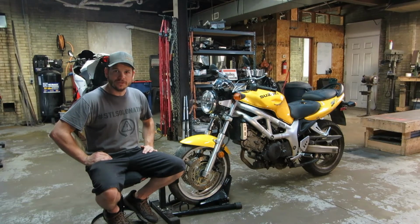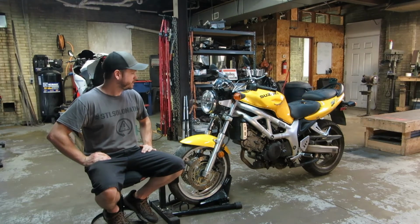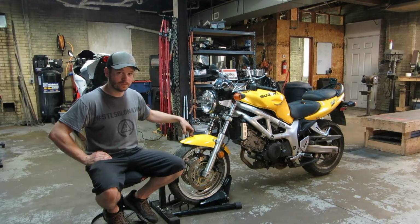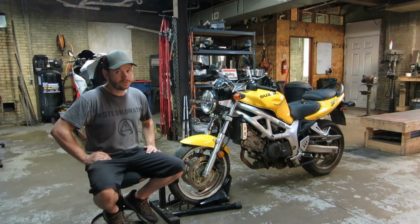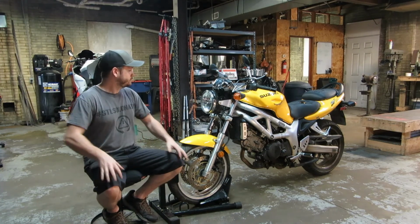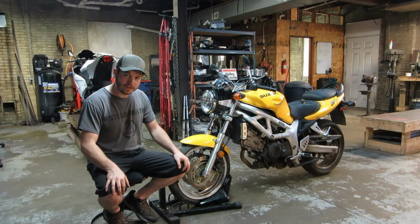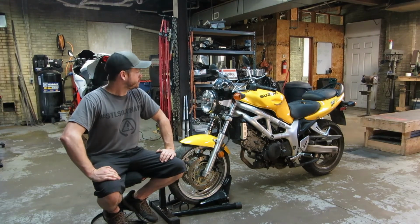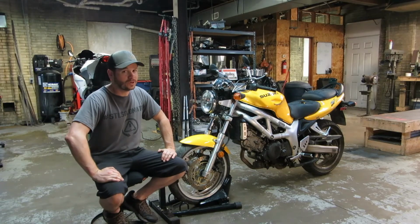What I want to know is what you guys would like to see. Like I said, I'm going to try to document exactly what it takes to get one of these back on the road, but once it's done, which shouldn't take much work, we have options. We want to play with it. We want to maybe modify it a little bit. Maybe we'll keep it stock. Maybe we'll just do road trips on it. I don't know. What would you guys like to see? That's what I want to know.